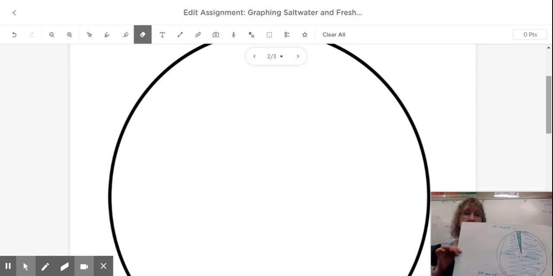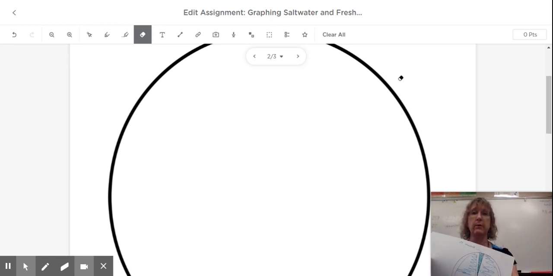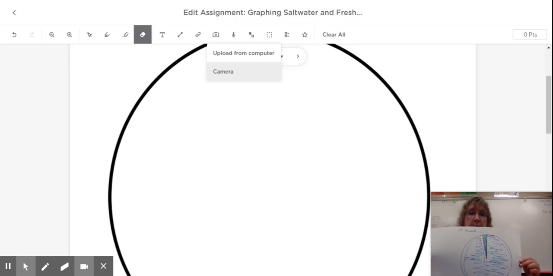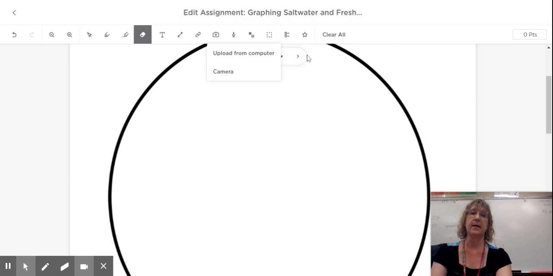If you want to do one like this and you want to show me, what you need to do is use the webcam on your Chromebook. It's right up at the top, okay? And you're going to go to the class kick, and you're going to click here where the camera is. You say add image, camera, and it will take a picture of the thing that you hold up in front of it, okay? So you could just snap a picture and add it right in there if you would rather use paper and crayons or colored pencils or markers, okay? Your choice.